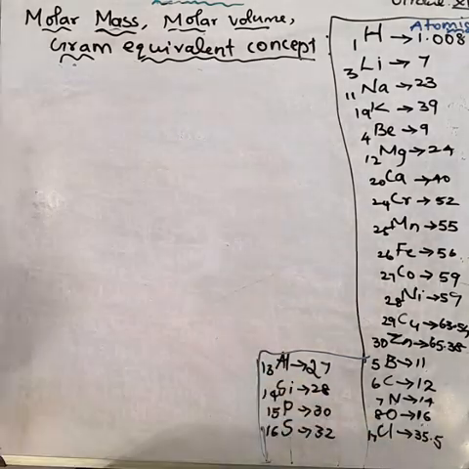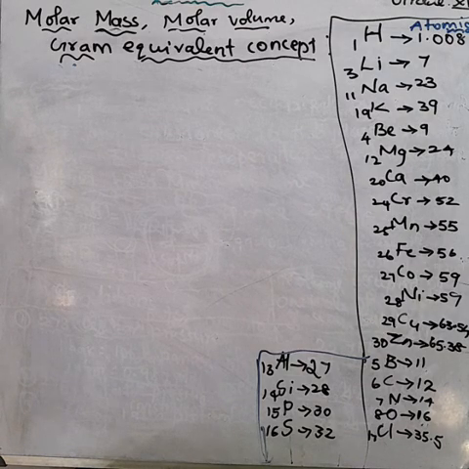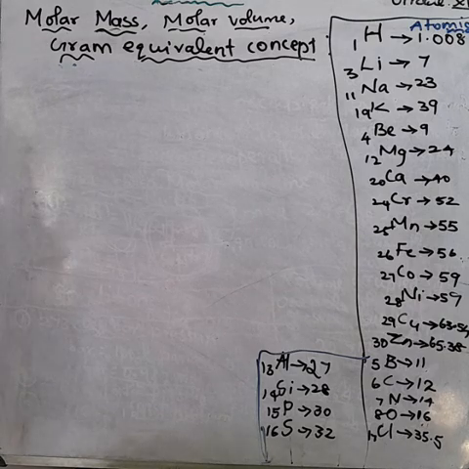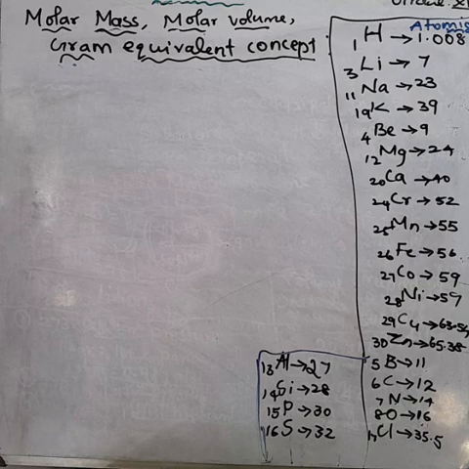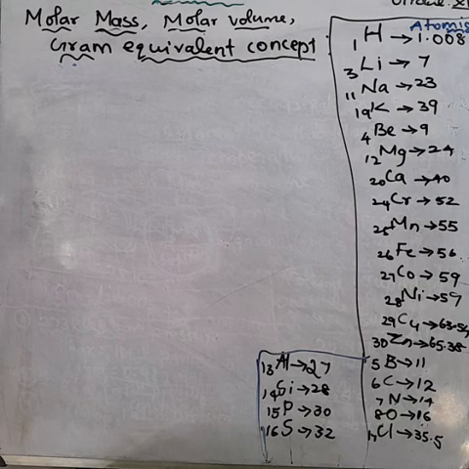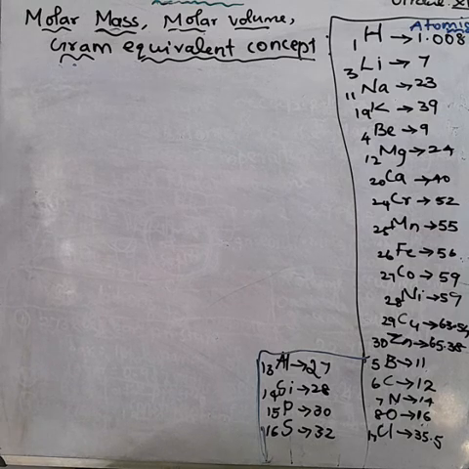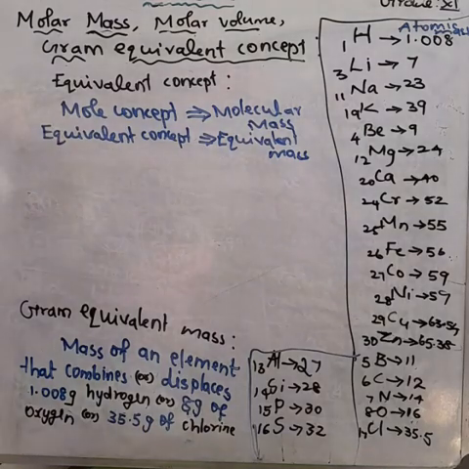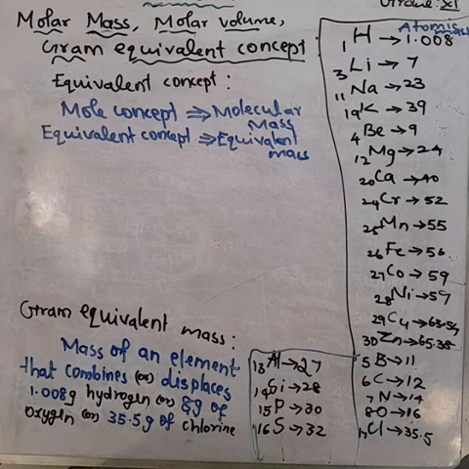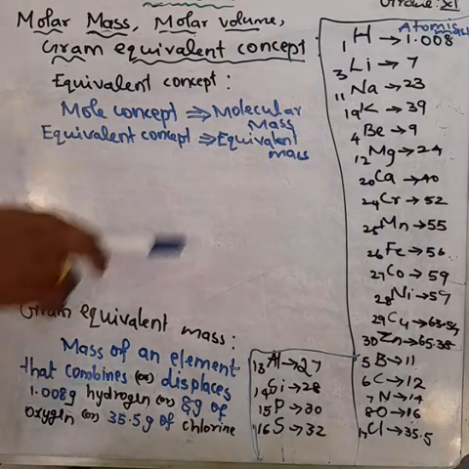Okay, so remember these elements, atomic number and atomic mass. If you are studying these elements, atomic number and atomic mass, it is very easy to calculate the molecular mass and some other calculations. It is very needed. Okay, understood? So everyone should write these elements and their atomic number and their atomic mass in your note.